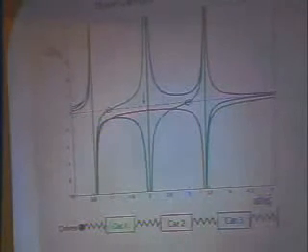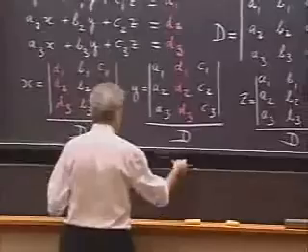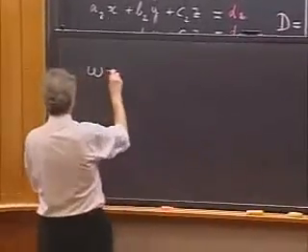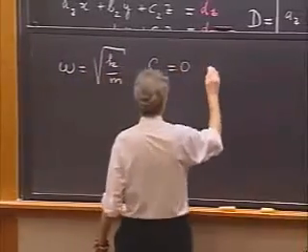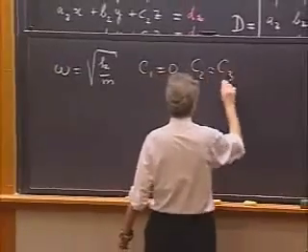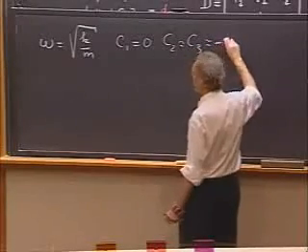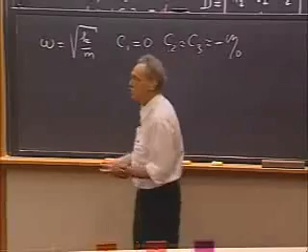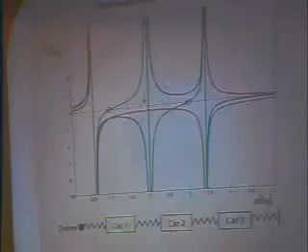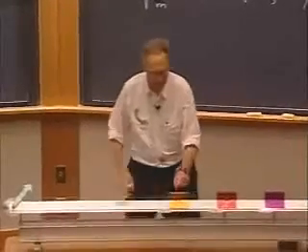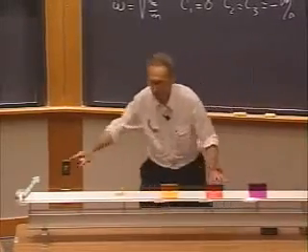So let me write that on the blackboard. That's a quite bizarre situation. So at that one frequency, so omega equals the square root of k over m, I get C1 equals 0. And my C2 is about C3, maybe even exactly C3. I never check that. And that is roughly minus eta 0. You can just see that there. So it means that this car will stand still. It's closest to the driver. These 2 are in phase with each other, have the same amplitude, but they're out of phase with the driver.